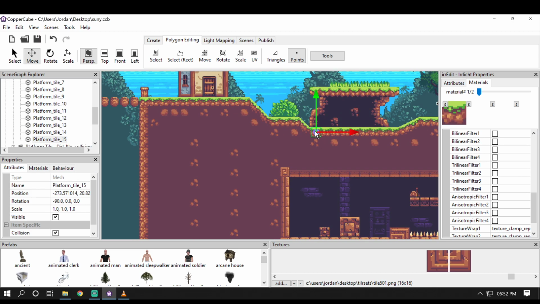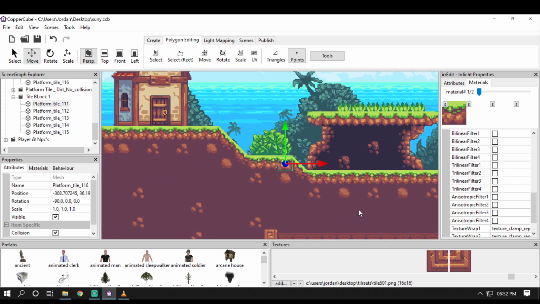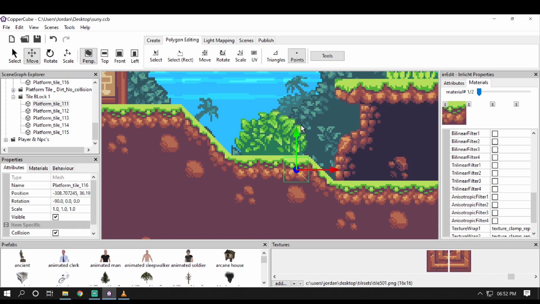Let me just quickly create some more platforms so that we can have more area to move. Let me zoom in. You are not bound to do exactly as the world dummy. You can create your own platforms.